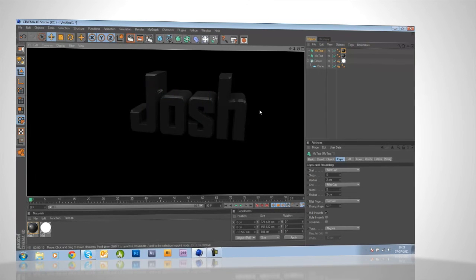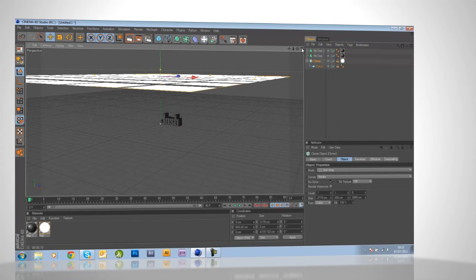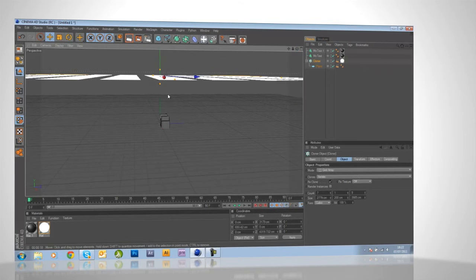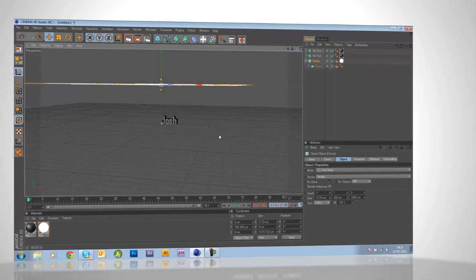Okay, so you can see it's quite glossy, this text. And you can sort of play around with how high and low and everything you want the lights, how far away from the object you want to make glossy.